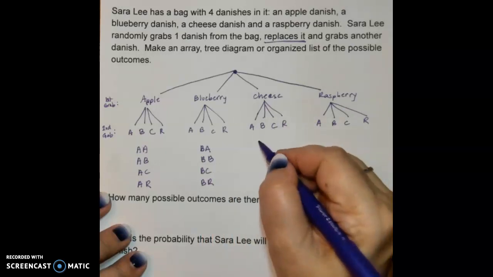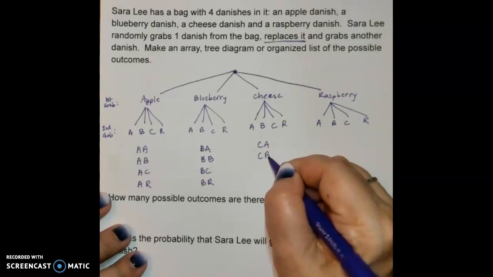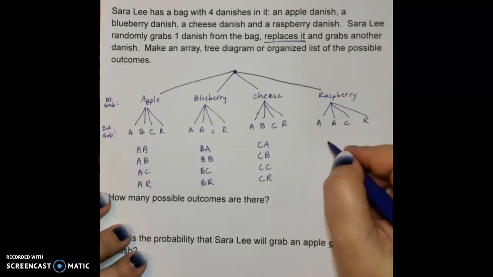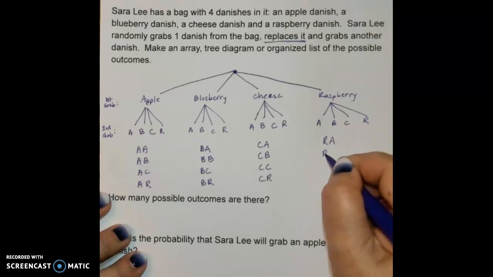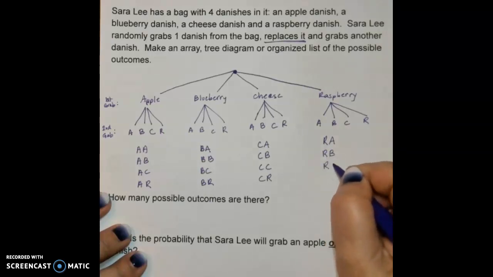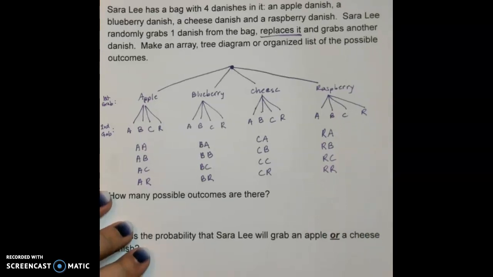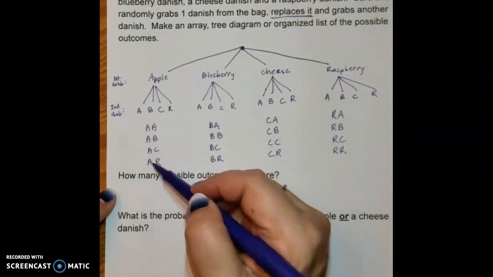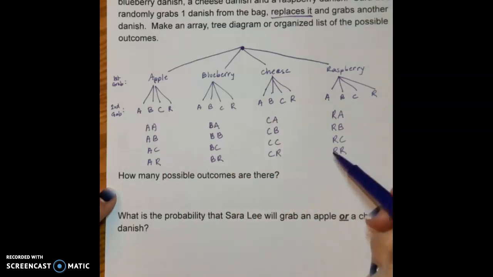If she picks cheese first, she could pick cheese, then apple, cheese, then blueberry, cheese, then cheese again, and last but not least, cheese, then raspberry. And if she picks raspberry first, it could be raspberry, then apple, raspberry, then blueberry, raspberry, then cheese, or raspberry with raspberry again. First question, how many possible outcomes are there? So 4, 8, 12, 16 possible outcomes altogether.